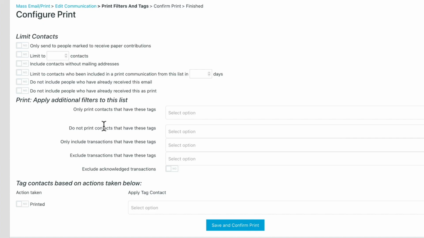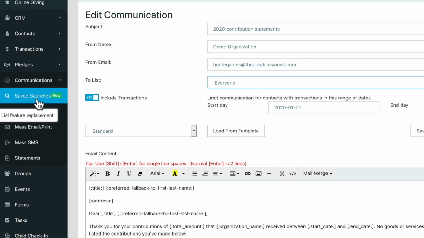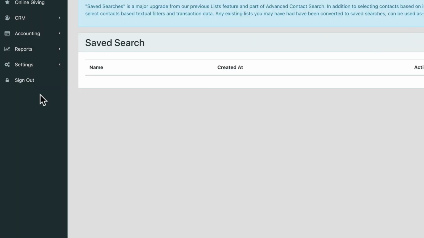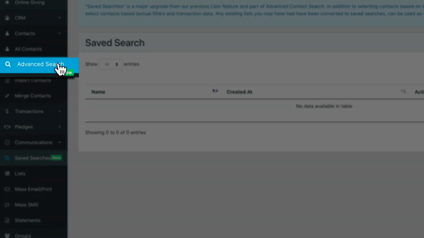One other thing that I won't go into detail, but just want to touch on, here in the Edit Communication section where it says To List, this is referring to the saved searches here. You have unlimited options with creating different lists for each of your donors, so you could send out emails or letters to only the donors that gave to a specific project, or a special message to donors that give on a recurring basis, etc. The possibilities are endless. To do this, you would use the advanced search option here and then save your search. Again, that's just a very high level look at the advanced search, but if you haven't already, you should definitely check it out.